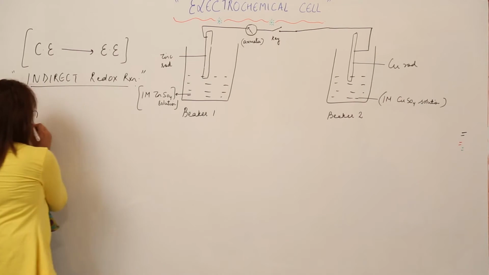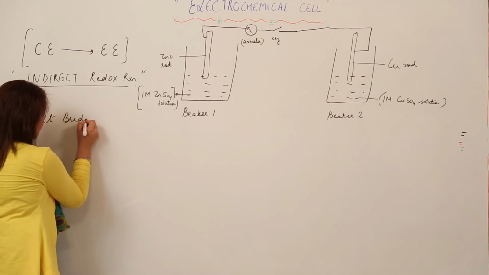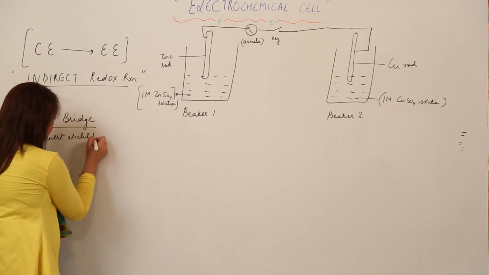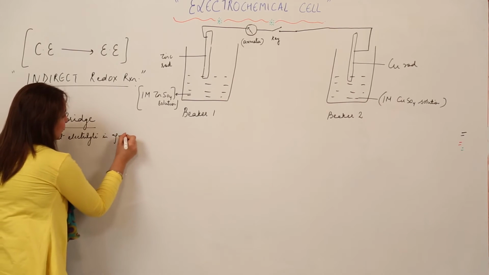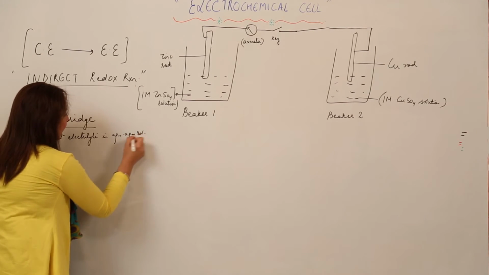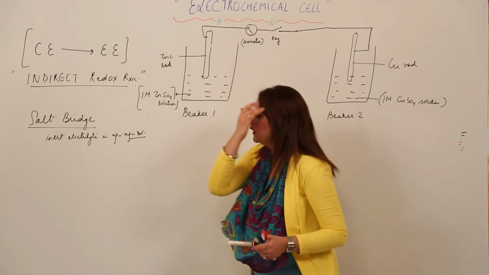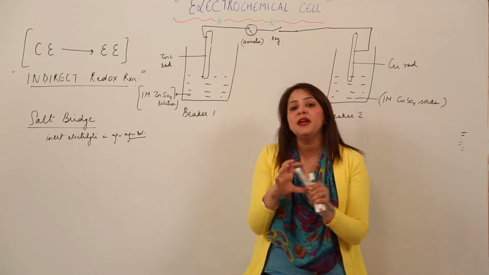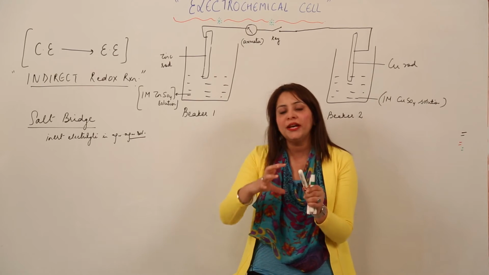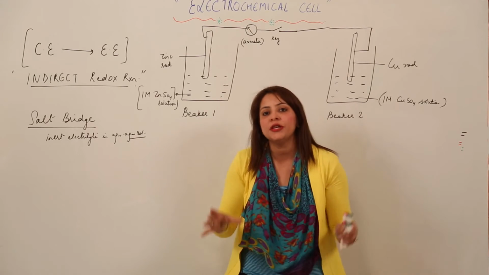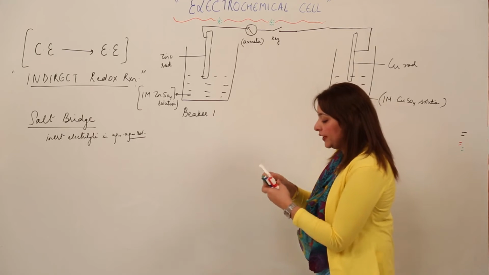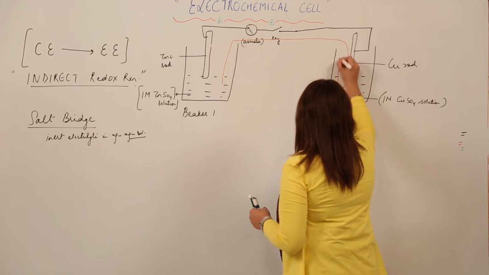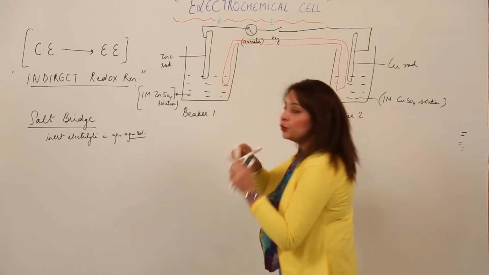Salt bridge is actually formed of an inert electrolyte in agar-agar solution. This is how we form the salt bridge. We take the inert electrolyte and the agar-agar solution, we heat them, and when they mix thoroughly, we cool it and draw it into a tube-like, U-shaped structure, right? And this U-shaped structure is used here to connect the solutions, as I'm showing here. So this is a salt bridge, U-shaped.